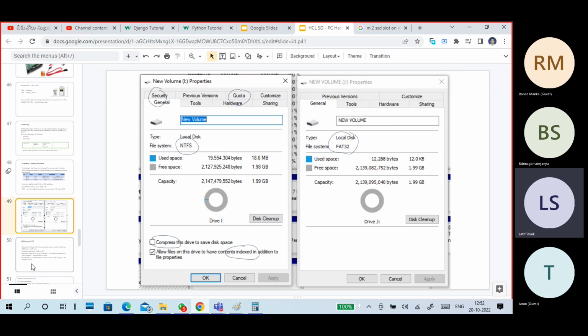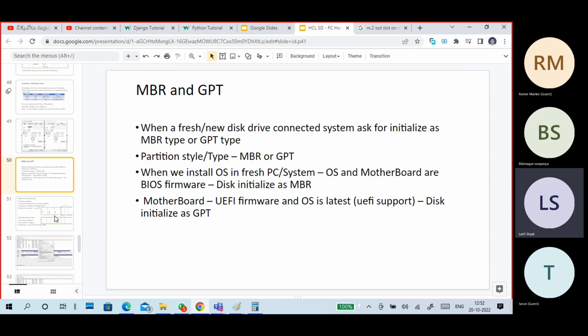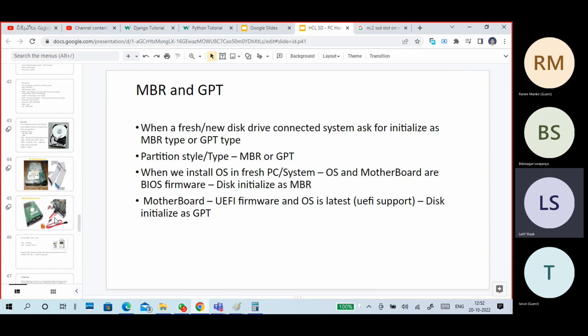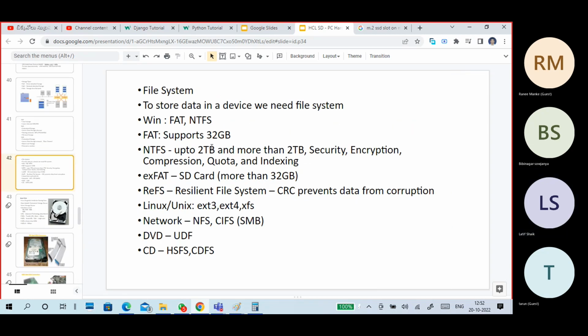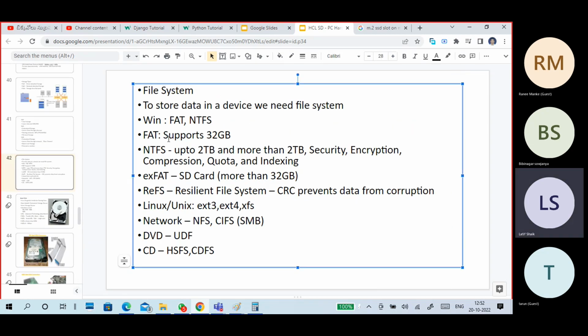Of course, encryption is also there. So these features we will miss. FAT32 file system supports up to 32 GB. NTFS supports 2 terabyte and more, and it provides features like security, encryption, compression, quota, and indexing.